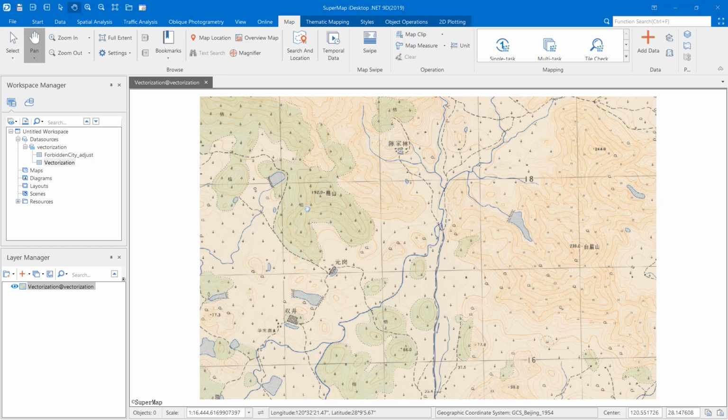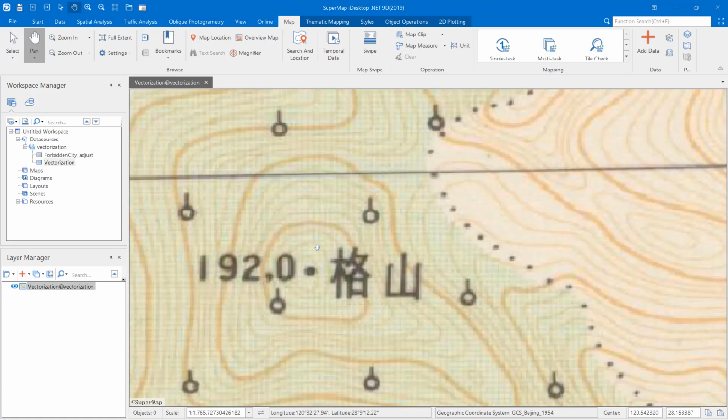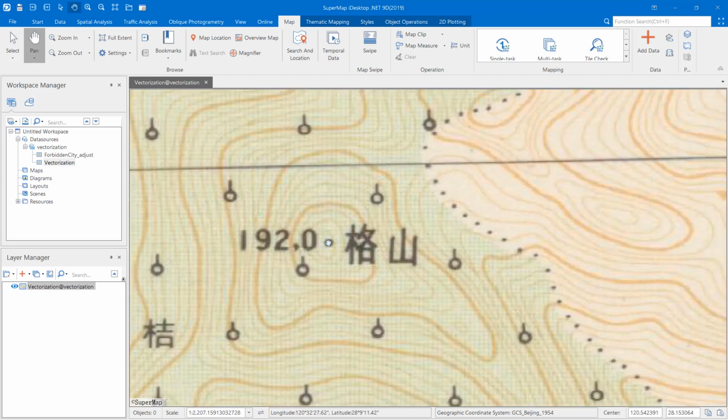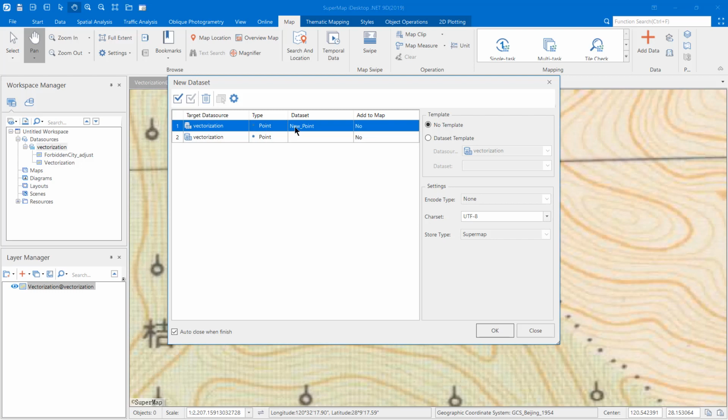So we're going to start off with the point data set, and we're going to create a point data set here. We're going to put that on here, and we're going to assign this altitude to it. So we're going to say right click, new data set, and point, let's call it alt point for altitude point, and say okay.